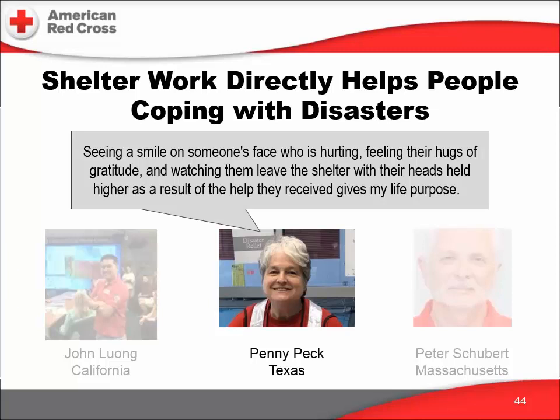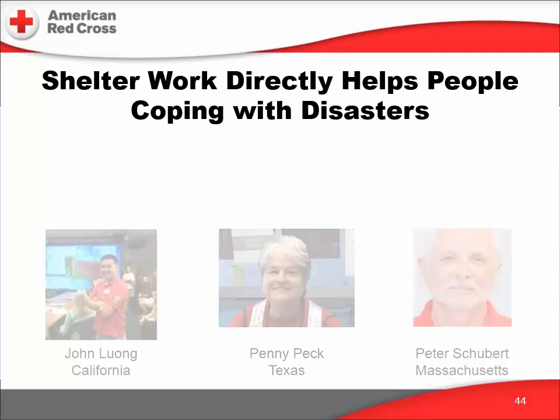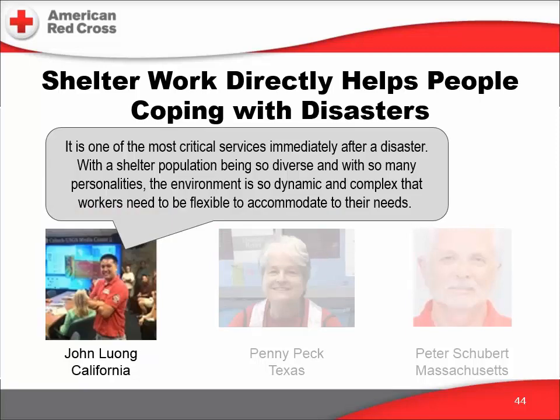Seeing a smile on someone's face who is hurting, feeling their hugs of gratitude, and watching them leave the shelter with their heads held higher as a result of the help they received gives my life purpose. It is one of the most critical services immediately after a disaster. With a shelter population being so diverse and with so many personalities, the environment is so dynamic and complex that workers need to be flexible to accommodate to their needs.